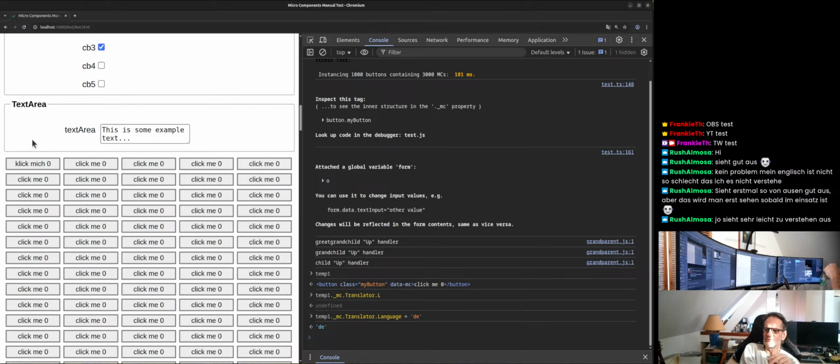Kennst du das Gefühl, Rush, wenn du mal wirklich was geschafft hast? Also ich meine, wir reden ja nicht nur von einem Jahr jetzt hier. Das war das längste Refactoring, was ich je in meiner Bibliothek gemacht habe. Normalerweise bin ich mit 2 Monaten hingekommen. Ich habe mir 20 Jahre lang jedes Jahr 2 Monate dafür gespart, aber diesmal war es ein komplettes Jahr. Es war eigentlich ein kompletter Rewrite. Das waren die anderen auch, aber diesmal noch mit einem eigenen Projekt, nämlich Microcomponents.